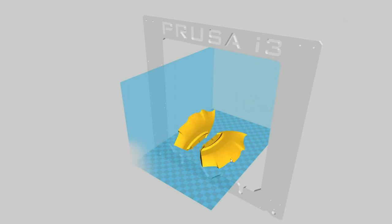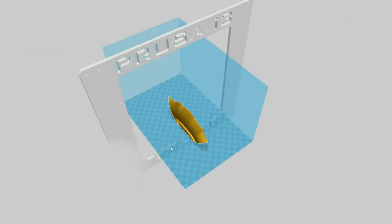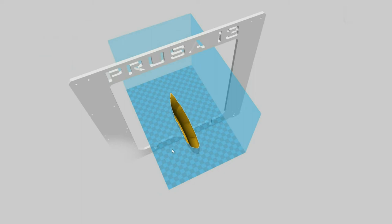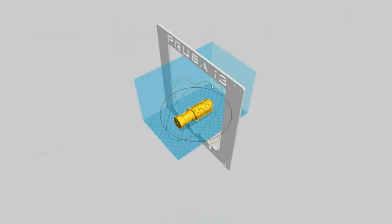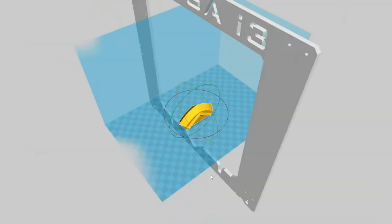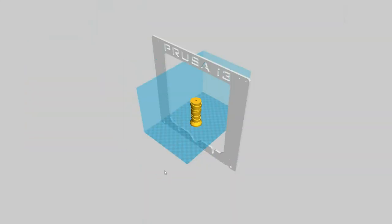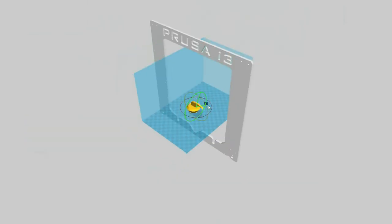So let's go ahead. What we'll do now is we'll import each one individually, one at a time, save their G-code, and then we can get to printing. So now that all the pieces are sliced and on the SD card, it's time to print this bad boy.